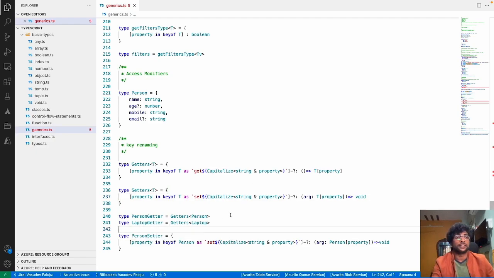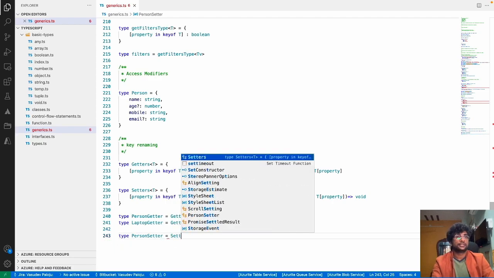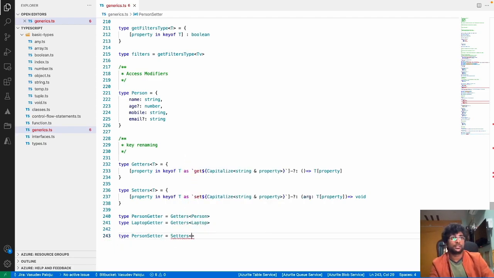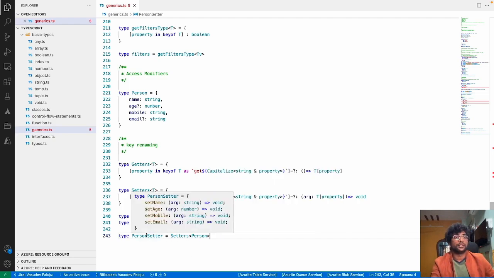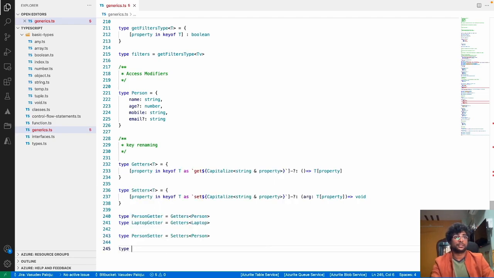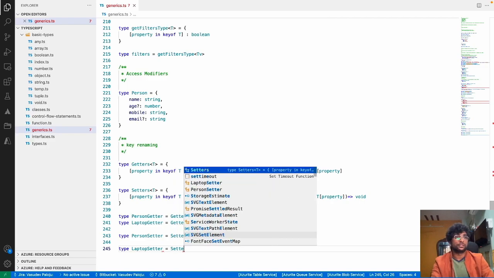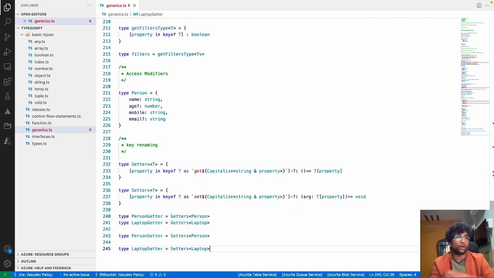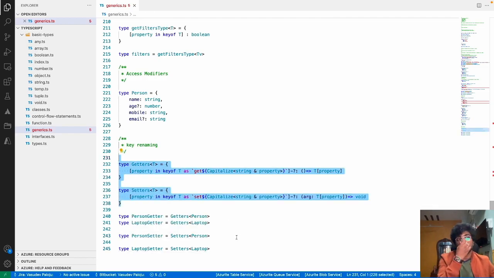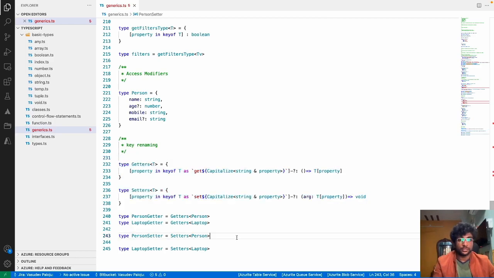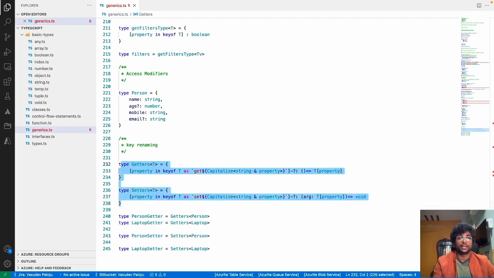Now this PersonSetter can be easily derived by using the generic type which we have written, PersonSetter and type LaptopSetter is equal to Setters of Laptop. So LaptopSetter, PersonSetter, you can reuse this for any of the required things, right? So this is one of the powerful features in mapped keys, that is key renaming is also possible based on using all of these concepts, right?